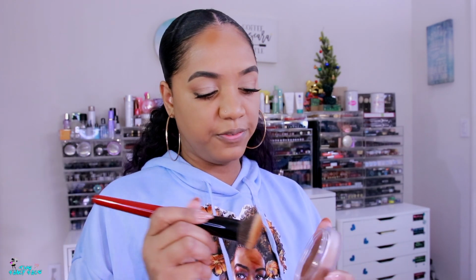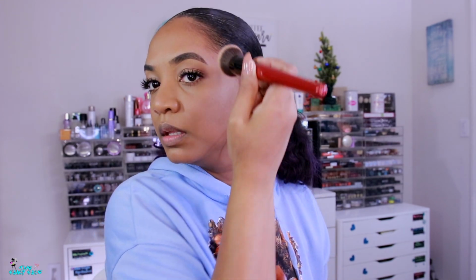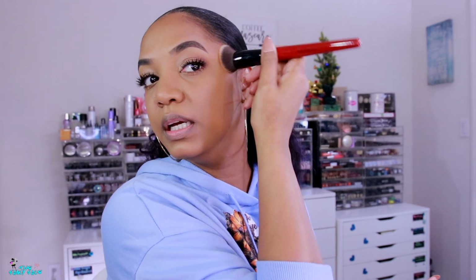And then because we're looking a little bit pale, we needed some color and dimension. I'm gonna go in with my cream bronzer. This is from Soul Body, which is the ColourPop offshoot. This is the Face and Body Bronzing Balm in the shade Dark. And I'm gonna apply that to my hairline just to make sure my foundation kind of blends with my darker, you know, like the tan look on my hairline. Bring it down my temple area.